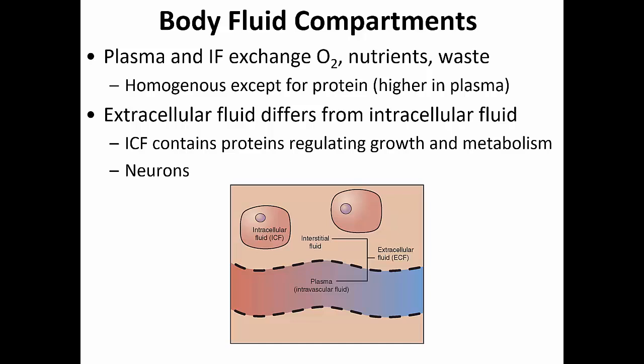And so the entire functioning of our nervous system, our very beings, in fact, our abilities to think, relies on the premise that our neurons, the 86 billion neurons in our brain, have the ability to maintain very distinctly different concentrations of ions inside them, in other words, in the intracellular fluid versus the extracellular fluid. And so the transmission of any signal via the nervous system in our body is the result of movement of ions across that plasma membrane of nervous cells, and therefore a change in the intracellular versus extracellular concentration.